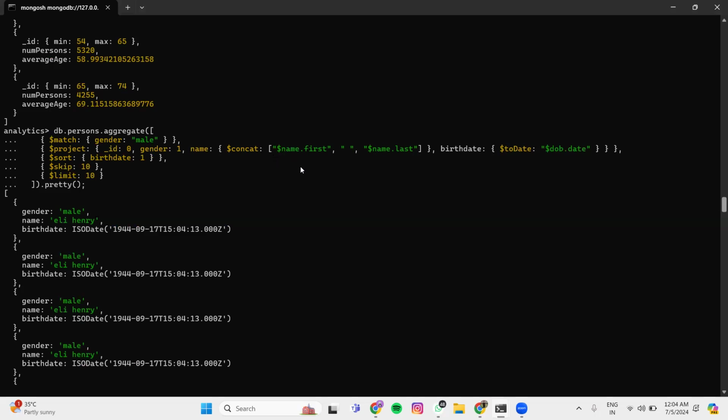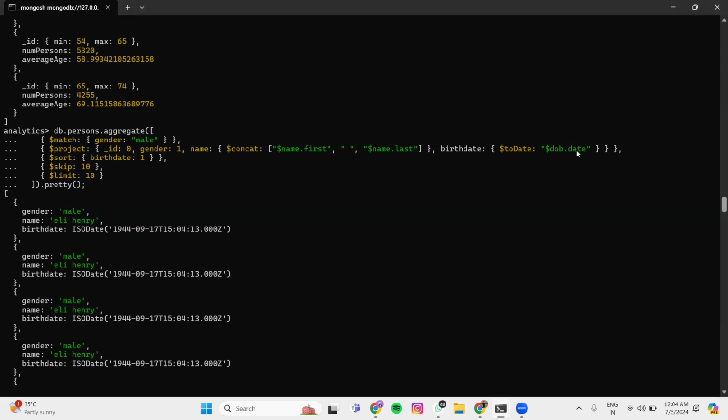We can also convert the first letter to uppercase. Right now we have this. We can also do that, and then birth date, because we want to see the oldest persons, and the date of birth is in string. So we need to convert that into date format.